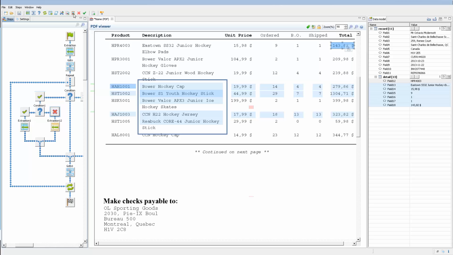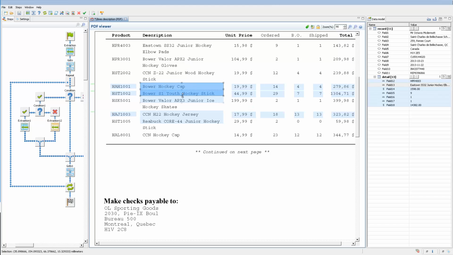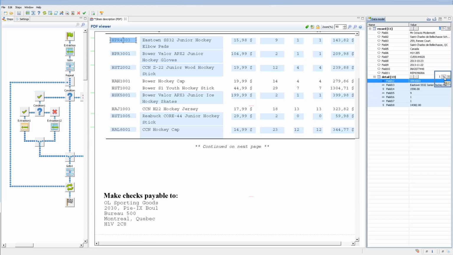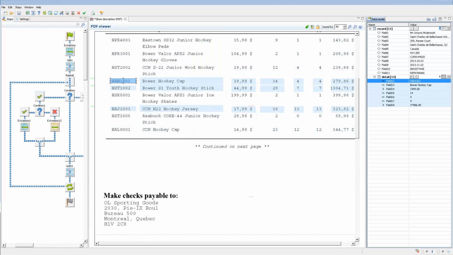Here we need to pay attention to the one-line description field on the false branch because we'll need to resize the selected area onto a single line, like so. You can see that the result in the detail table of the data model is indeed what we expected.